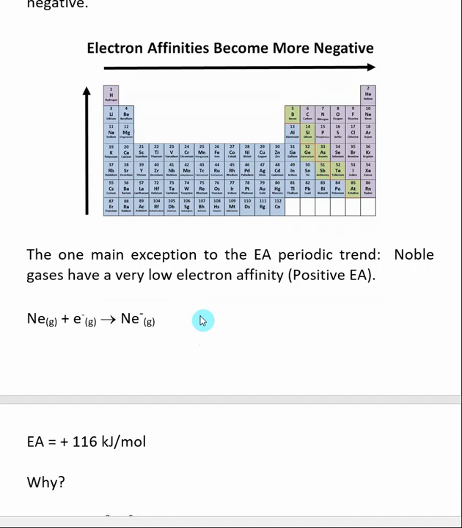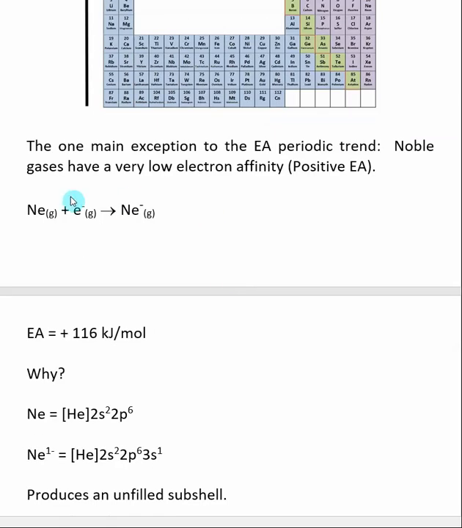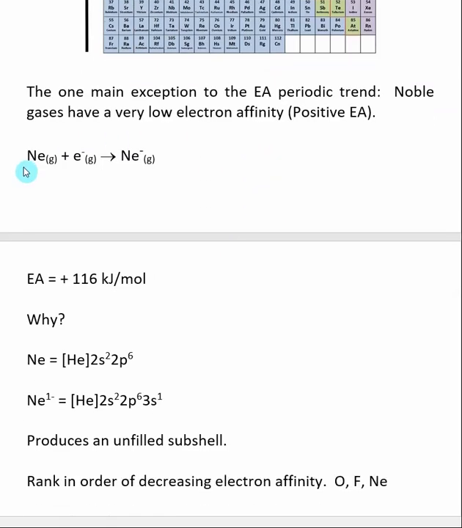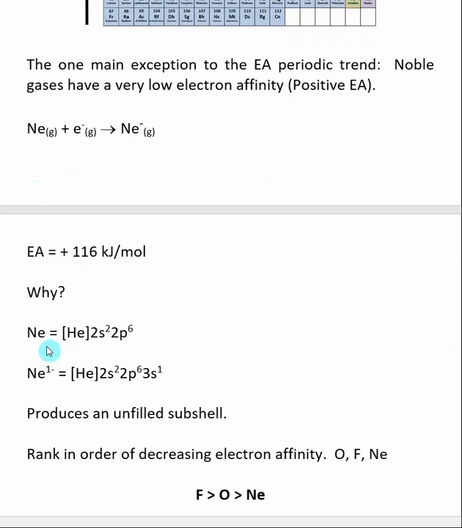There is one very important exception to our periodic trend for electron affinities, and that's the noble gases. Noble gases actually have very low electron affinities. Based off the periodic trend, we would expect noble gases to have very negative electron affinities, and that's not true. Noble gases do not want to gain electrons. Here we have neon gaining an electron to become neon minus. The electron affinity is a fairly large positive number, and the reason why is noble gases already have a filled subshell, so they're happy. They really don't want to gain or lose electrons.